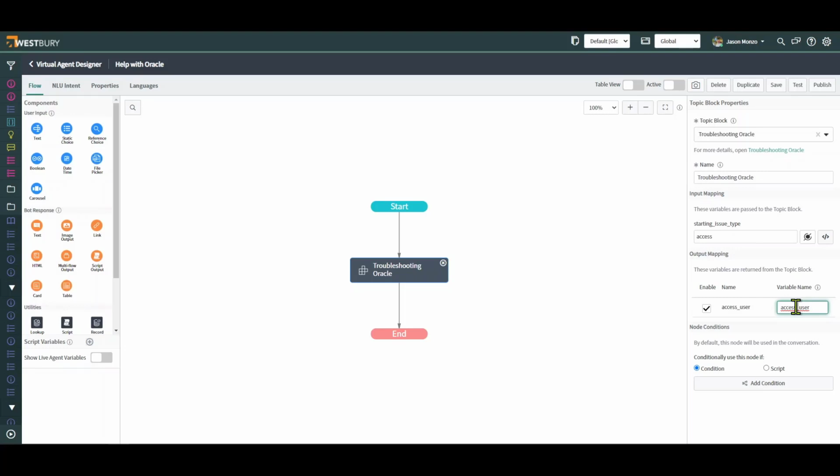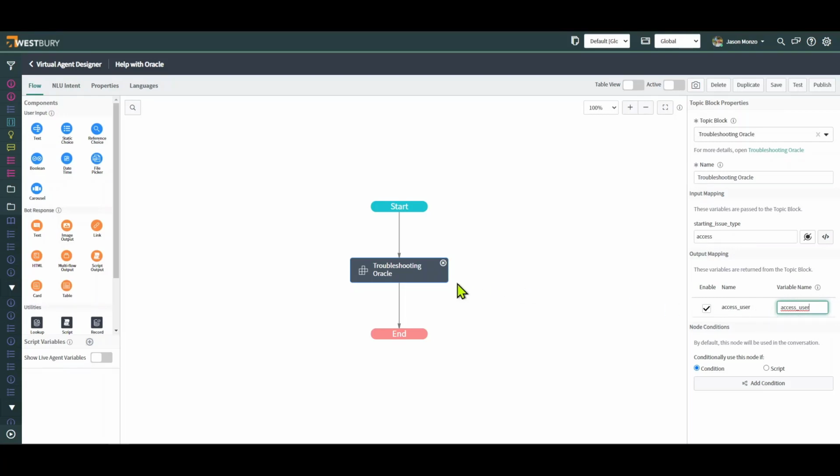In the topic itself, you can't have two variables with the same name, so this gives you the opportunity to change their names to make them unique within the scope of the topic itself. You can also completely disable an output variable and say, in this case I don't need the value, so turn it off, and then it doesn't interfere with anything. We're going to leave it on.